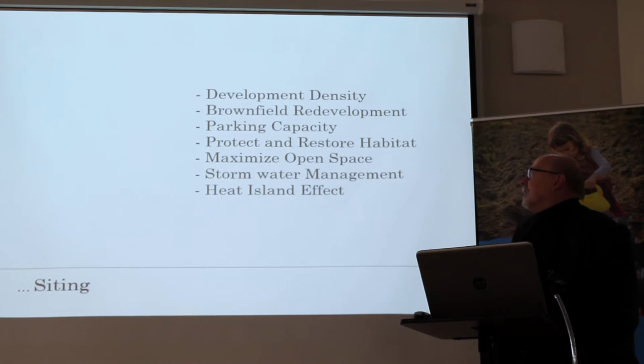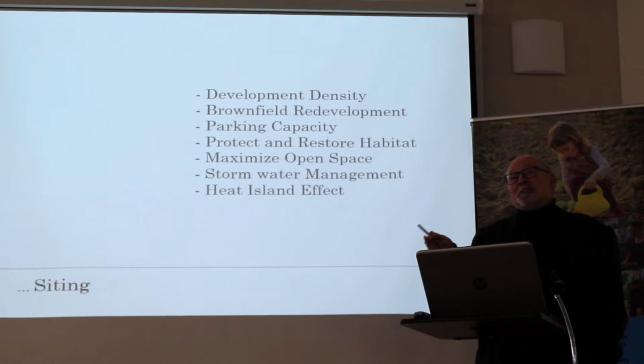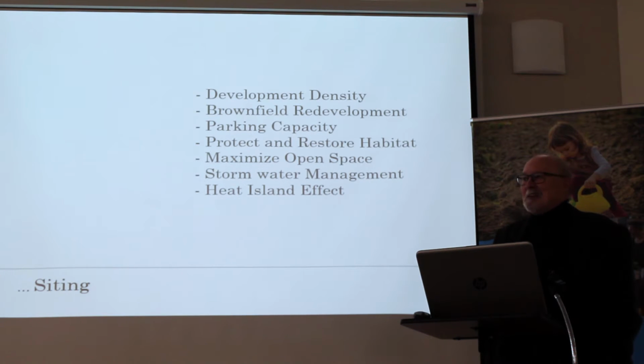You always want to be taking a look at parking capacity. I know that this is a conversation and sometimes a struggle that we have with a number of municipalities, but there is no sense of paving everything if there's actually a better way to handle parking. And so a zoning guideline is not always the best place to start. It's probably better to start with what the building is, and then what the actual parking demand is going to be for that building, instead of saying it's going to be 2 spaces for this or that.